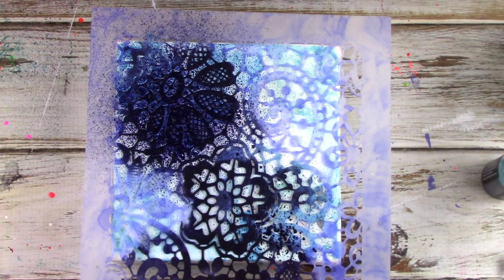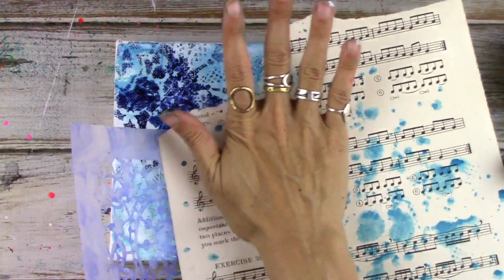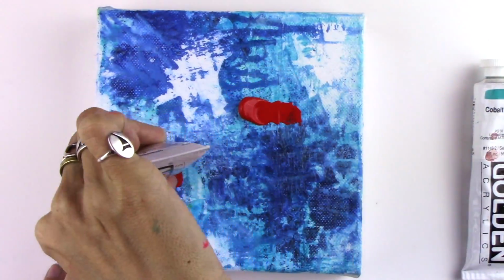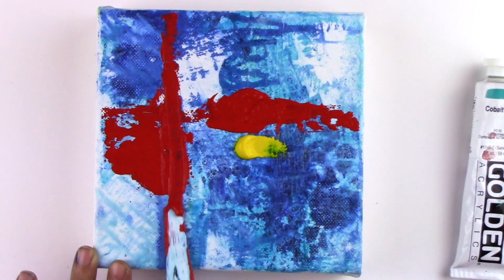Then when that dries, I'm spraying with a stencil with some spray ink, turning over the stencil to get another impression. And then once that's dry, I will go ahead and add a little bit more of the acrylic paint in red and a tiny bit of yellow, and just using my palette knife to play around with the color.